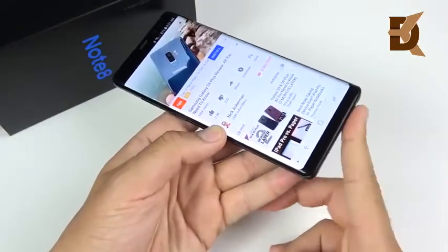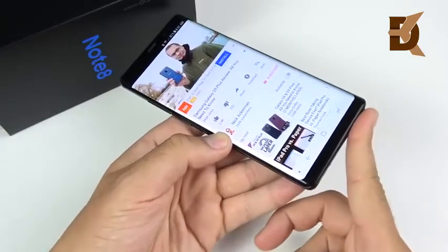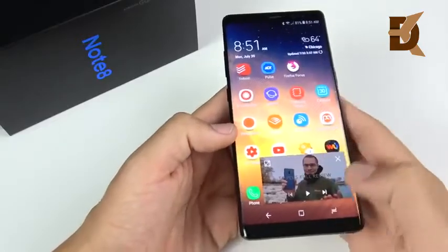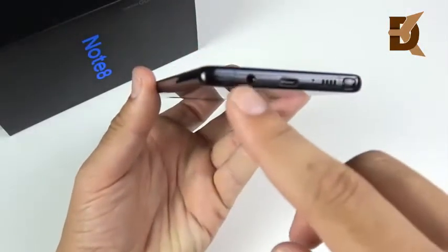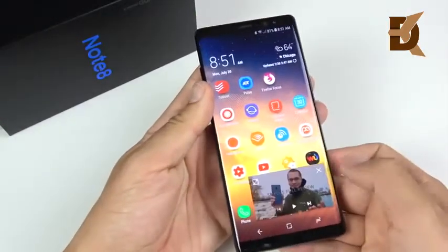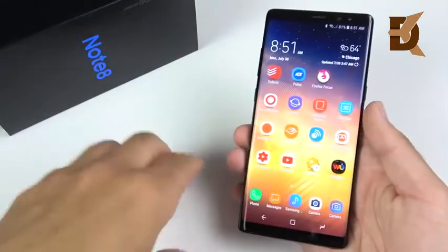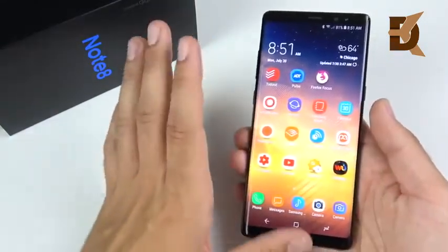So you can see it's definitely loud, but there it goes, it's gone. No Dolby on here. Nice headphone jack, don't get me wrong. There's no quad DAC in here though, like the LG's offering, but you do have a headphone jack. That's a good thing, and it comes with some pretty nice headphones in the box. But no, the Galaxy Note 9 is definitely going to improve when it comes to these speakers.